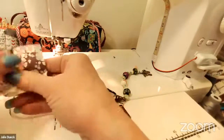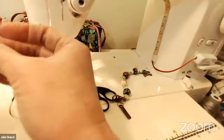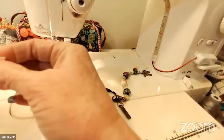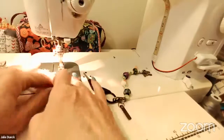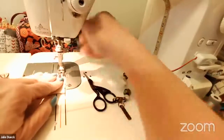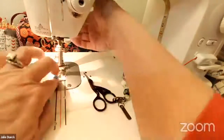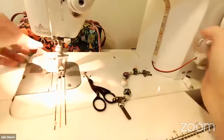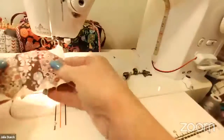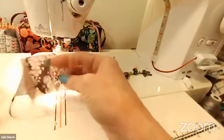Okay, so got those two petals done. Do this one. There's a little flower.